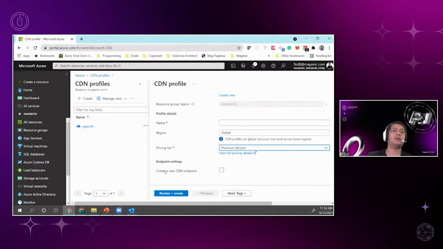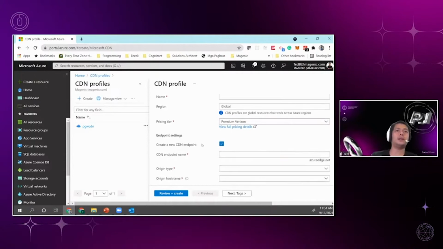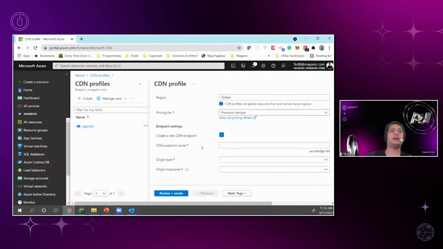And then here, it says create a new CDN endpoint. This is what I'm talking about when I said that the CDN will pull the content of your files from your origin. So, for example, Programmers Week 2021. There you go.